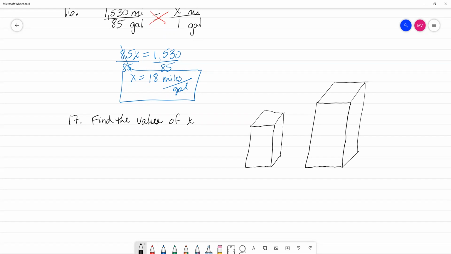Sorry. Okay, so in this case, what have they given us? They've given us this bottom front width of 4. They've given us a height of 12. The other one has the bottom width X and the height 15. So what do we know that's proportional here? We're assuming that we've been told that these are similar figures. So what does that mean about these side lengths? They're proportional. Their proportion is the same. So how could I set that up?